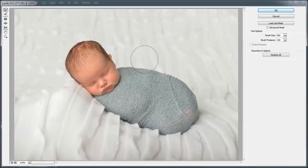When you're getting up by the shoulder area, you're going to have to use a smaller brush because you don't want it on any part of their face or ear, because that will affect the shape of the face and the ear, and you don't want that. So I would call that good. You just click OK.